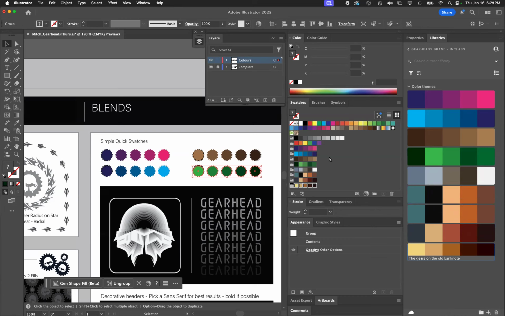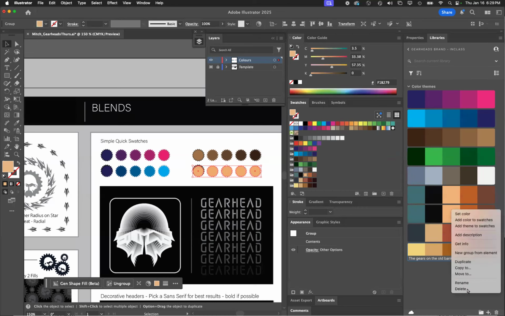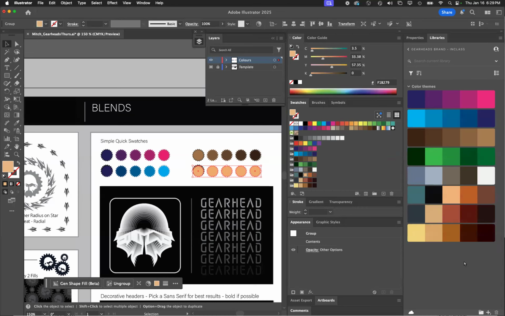You'll notice I accidentally downloaded the same one twice. That's okay. I just accidentally hit add to library 2 times. I knew I did that, and so you can just get rid of them, right? Go here and then you can right click and delete. There you go, gone, right? So you have that ability there, okay? So double tap or right click on the swatch, add to library, okay? And then we're pulling from the libraries. You're going to want to do that again from InDesign, Photoshop. You're going to have that in your swatch library. Have you used any of these tools before?